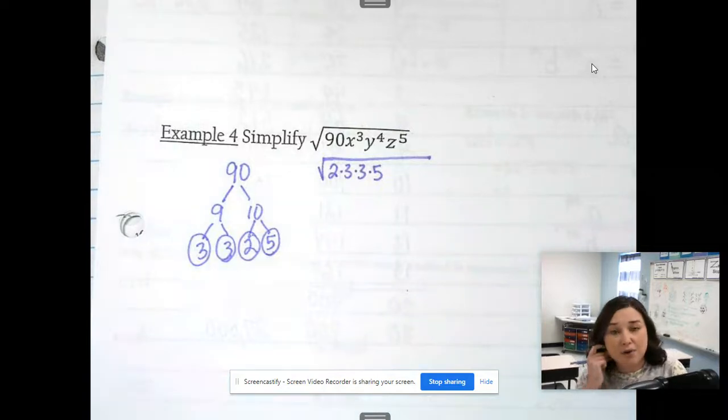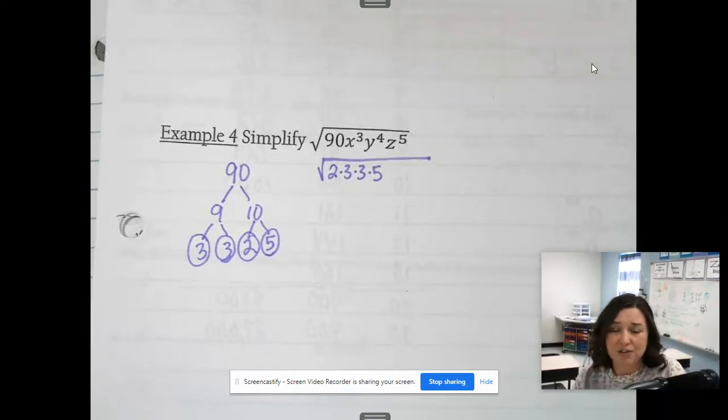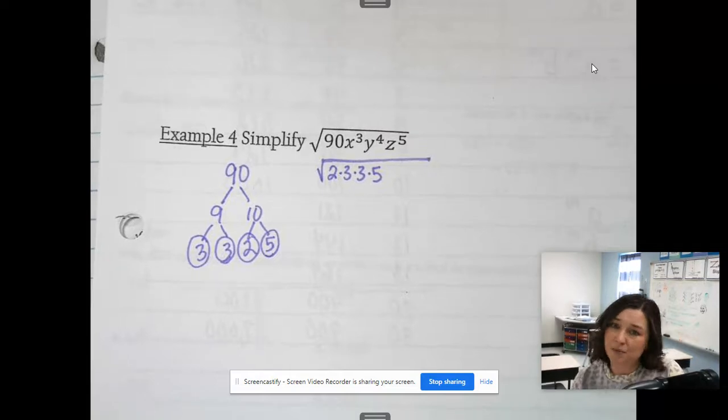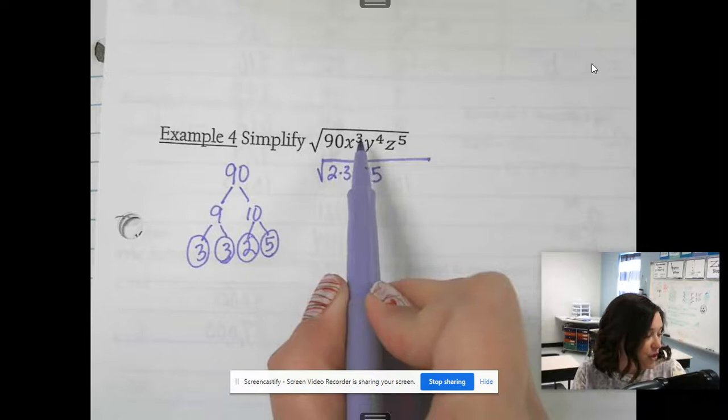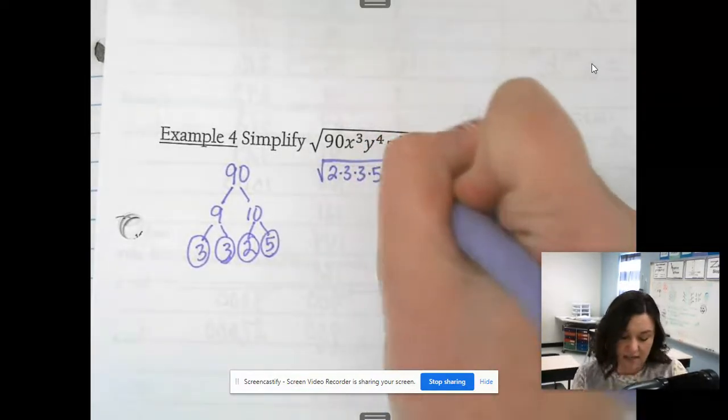Now this next part, for this one example, I'm going to have you expand everything out. And then I'm going to teach you a shortcut. If the shortcut does not make sense to you, then you need to go with expanding everything out. Expanding everything out is not super difficult. It just does take a little bit of writing, and we know most of you try to write as little as possible. So x to the third means x times x times x.